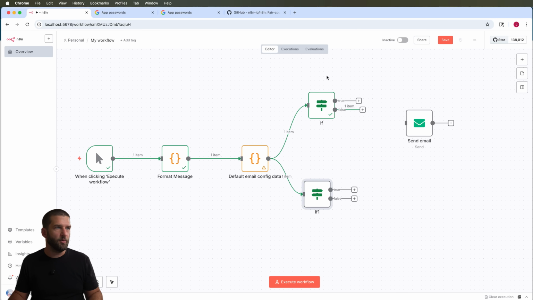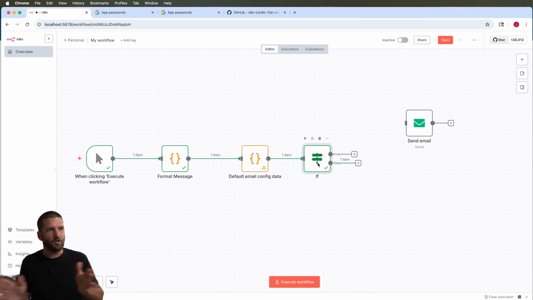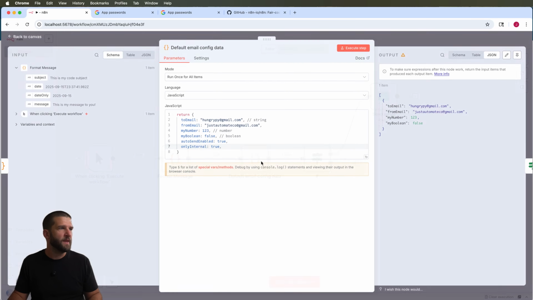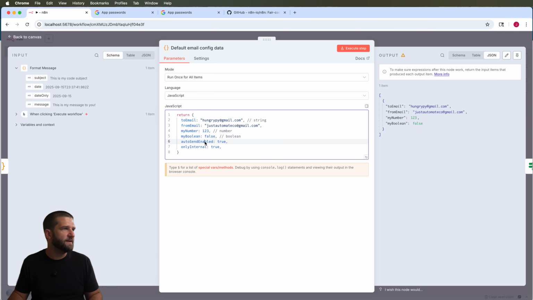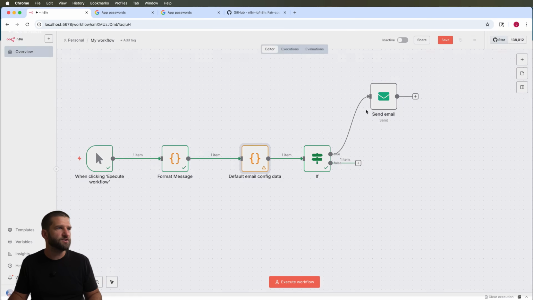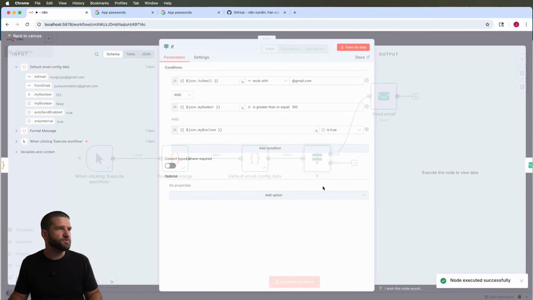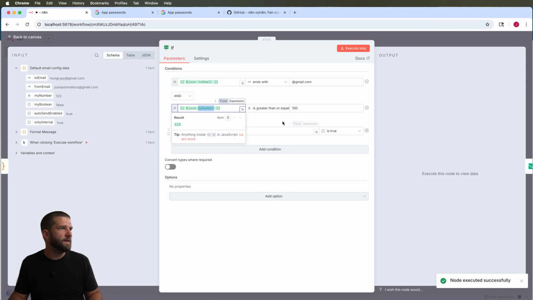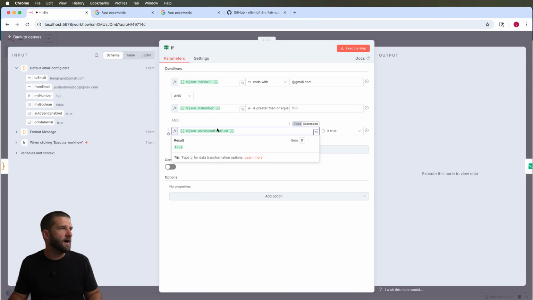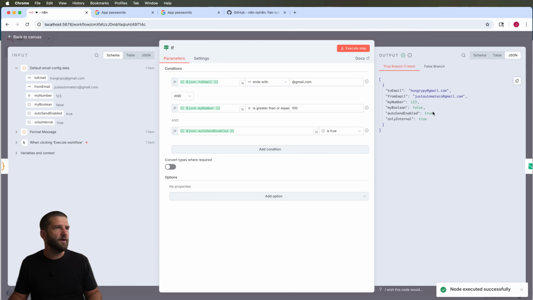Now, of course, you can get really over the top with these conditions. So I wouldn't recommend you put in too many up front, but rather just understand that you can now change the flow of things based off of what's going on prior. So going back in here, there's our value in here. I'll go ahead and say, this is enabled now. I'll go ahead and leave auto send enabled. This will be our new condition, in which case I'll run this. We'll jump into if, and instead of it being my Boolean, I'll now say auto send enabled, in which case I can now execute that step.